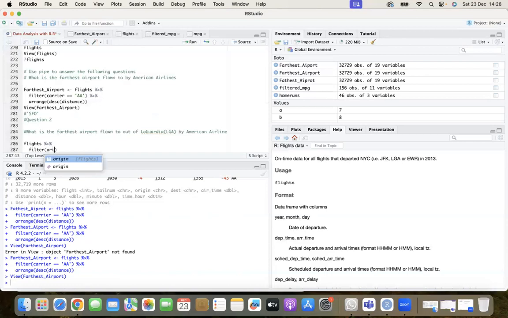So we want to filter origin. Origin is equals to LGA, right? Then we do the pipe thing because we still want to write some more code.